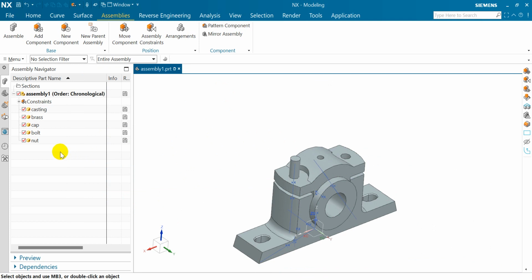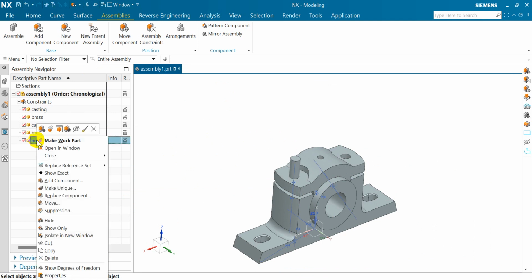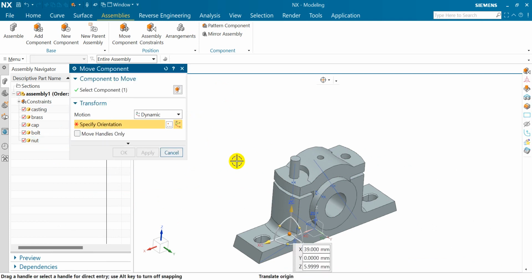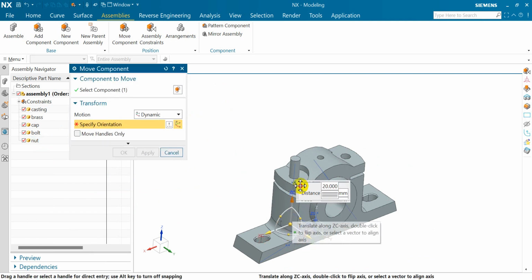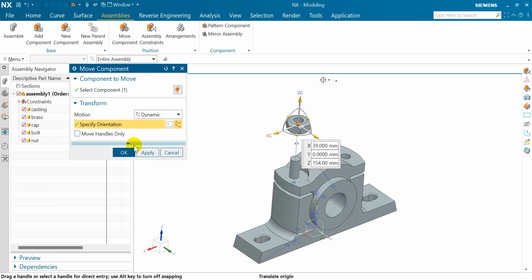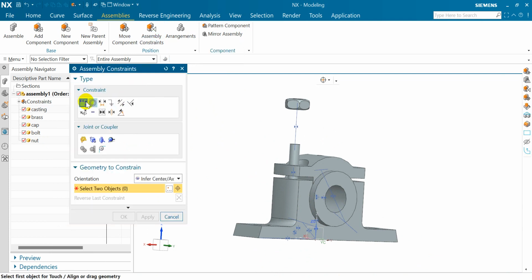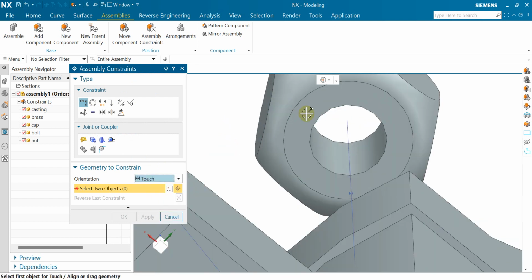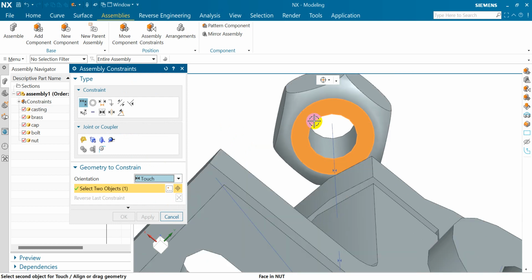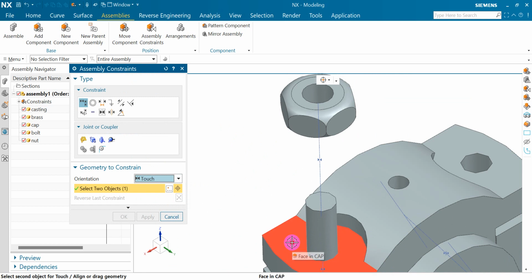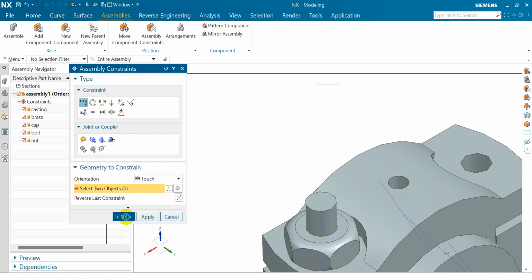Now the nut is hidden, don't worry, right click on the nut and go to Move, pick the arrow and move with the help of the mouse. Click on Assembly Constraint, click on this option and choose Touch. Due to the flat surface, click on the flat surface on both sides, then click on OK.